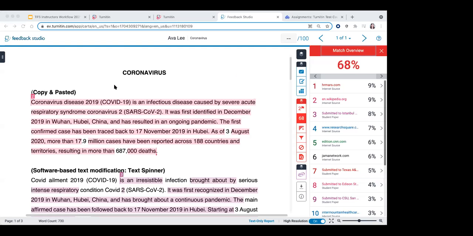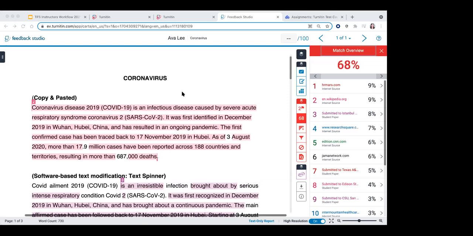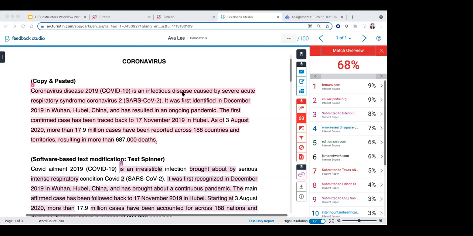Now, to navigate this paper, this is actually a sample paper that I've done just to show you different types of plagiarism that students can do these days and how they will look in the similarity report. I will not discuss every paragraph thoroughly, as much as I can, because we will still have to work on other components. Though, let me start by talking about the first similarity match.